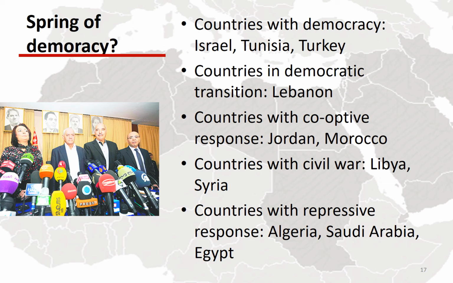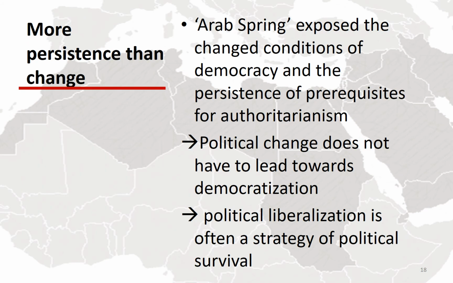Then Libya and Syria are in civil wars. So we can see actually more instability in the region than we've probably ever seen. And then, of course, there is the ever-ongoing conflict between Israel and the Palestinians, just recently again being on a high. So overall, I would say we actually have more persistence than change, and if you were pessimistic, you could even say towards change, if any change, probably more towards authoritarian repression than towards democracy.